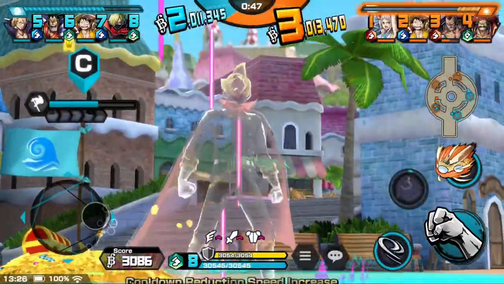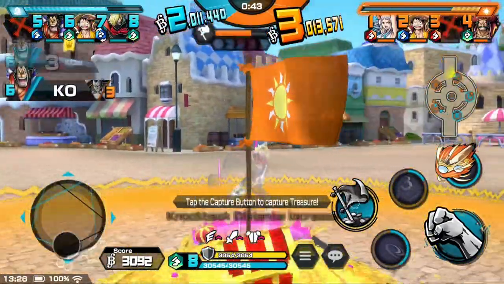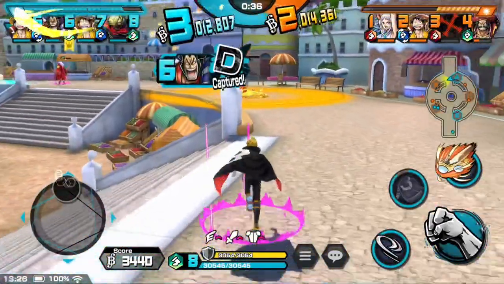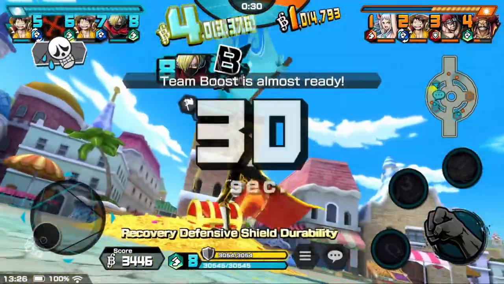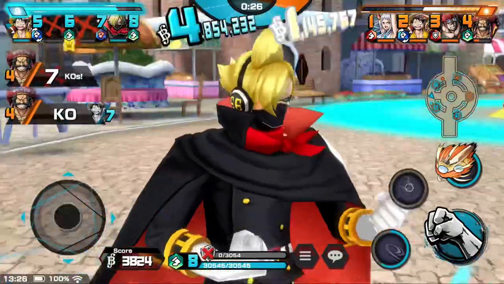Let me go stealth. Alright, they don't see me. I don't think they do. Alright, go. Bro, we don't have a defender or something. I don't know why they're all stuck to that one flag, dude. Come on. This kid is gonna use a skill. Alright, my shield is broken. Go stealth.